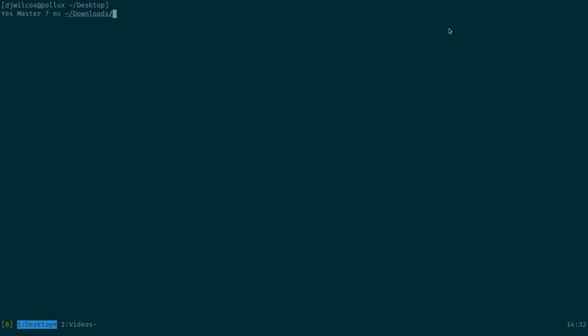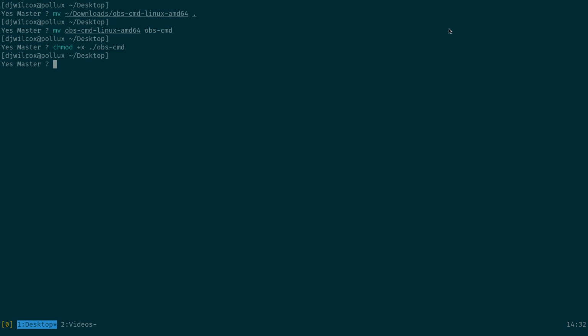mv downloads. You don't need to call it obs-command-linux, you can just call it obs-command like that. And then chmod +x obs-command. It's now executable, and what you need to do is move it to a directory in your shell's path.